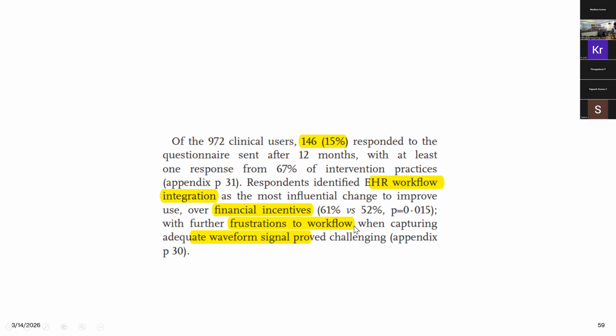And some factors that they felt were the reasons for not using it was the absence of integration of the stethoscope into the routine EHR workflow. And the second thing was the frustration to workflow, wherein though the protocol says keeping the stethoscope diaphragm in place for about 15 seconds to get an ECG waveform, many of them might not have actually got an adequate waveform, and it might have taken some time to get the waveform, and this resulted in frustration for the doctor. And for identifying enablers for using the AI-based stethoscope, some 52% of the doctors had said that giving financial incentives could improve adoptability of the AI-based stethoscope in clinical practice.